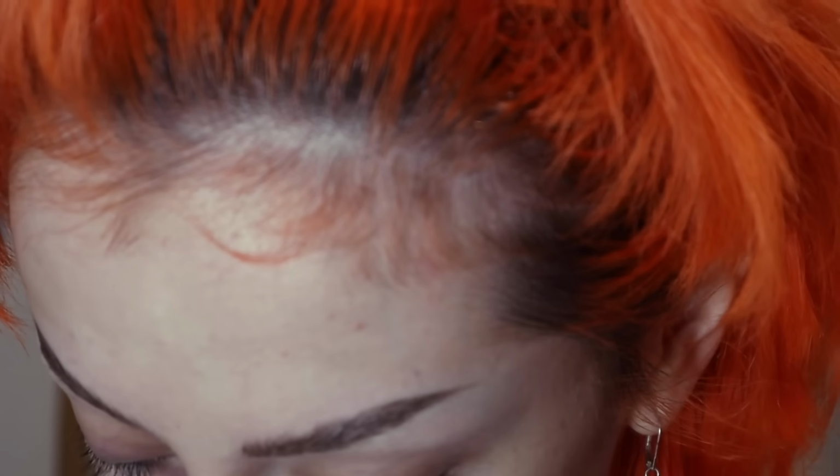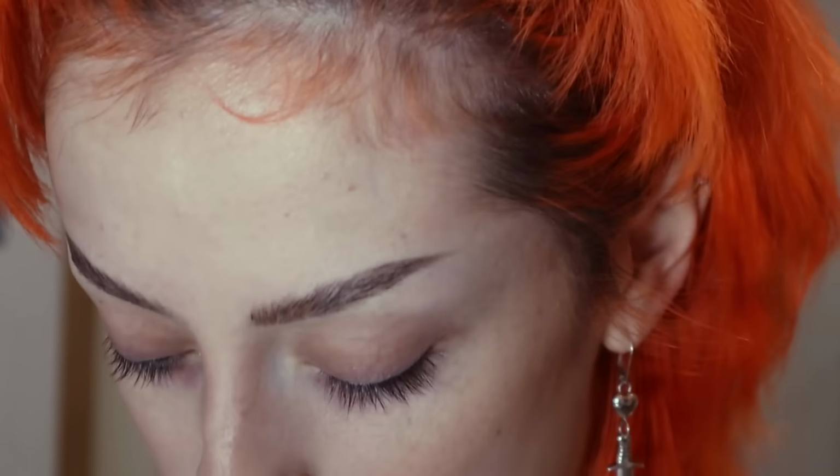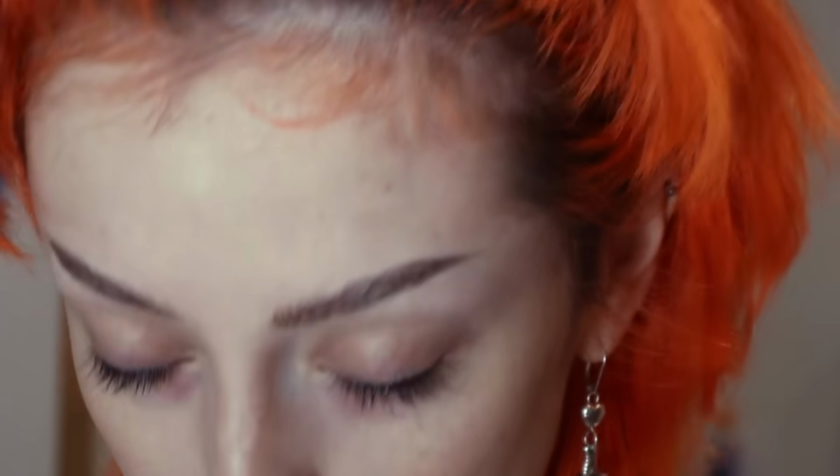And I'm going to take this other product by Kaleidos, Charisma Contour Palette, and I'm going to take this shade and contour my nose a little bit more. Don't ask me about my nose contour, okay? This is as good as it'll get. I'm just going to be honest with you here.